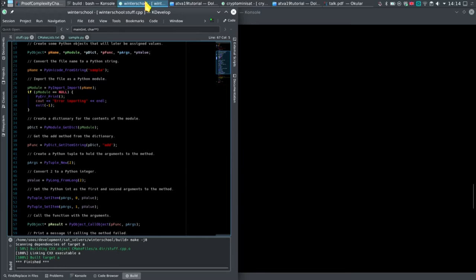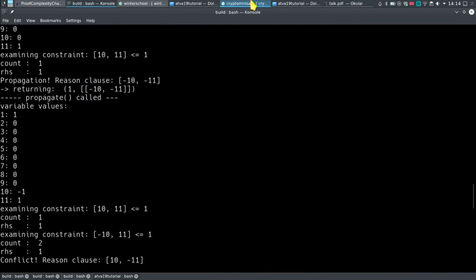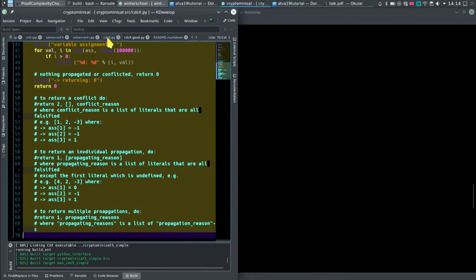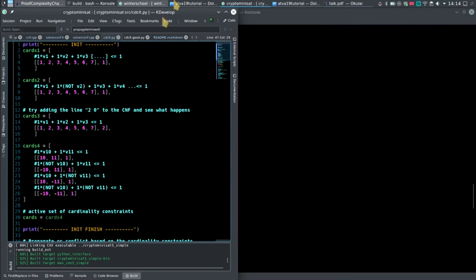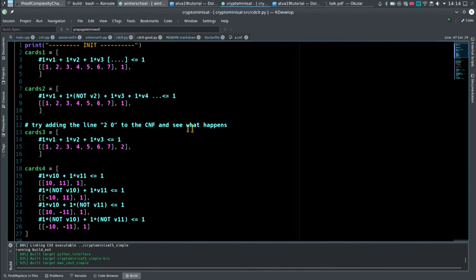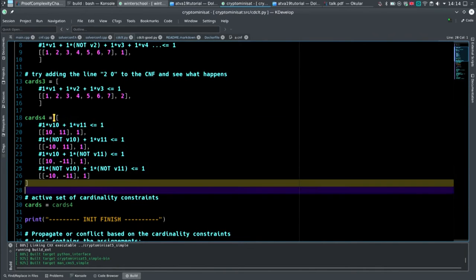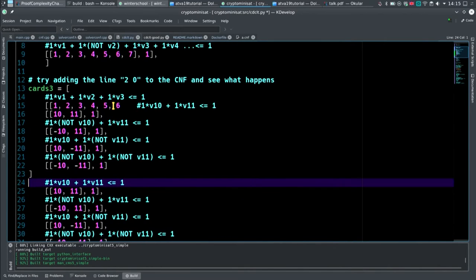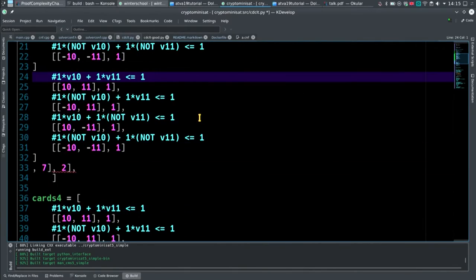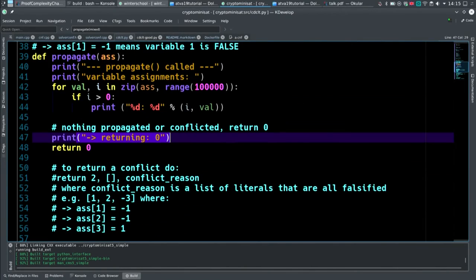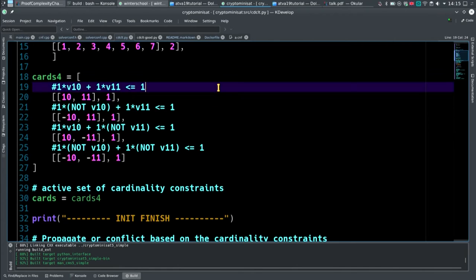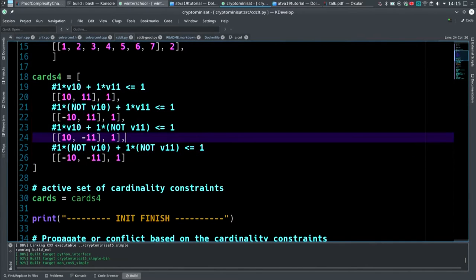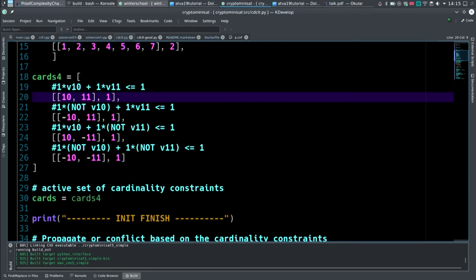And let me show you the code that I have written up to do this so that you can sort of follow. So this is the set of cardinality constraints that were active last time. You see this is the cardinality constraints. So it's quite an easy Python. Sorry about that. I mistyped. So this is the set of cardinality constraints that was being run. I don't know if you remember. So this is the left-hand side, and this is the right-hand side.